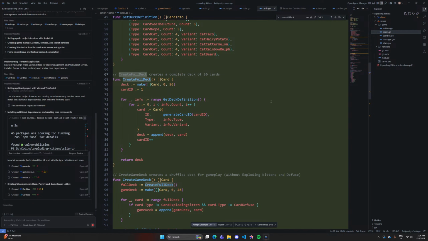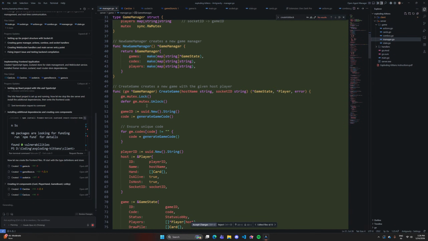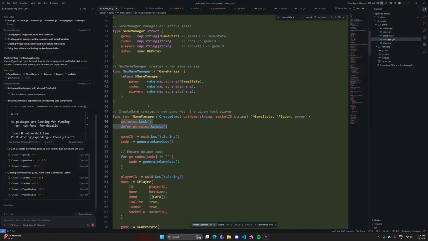Do you know there's this concept in Go? Go doesn't have object-oriented programming, but it has this thing called defer. Let's say you have a lock. You know how locks, semaphores, mutex work, right?